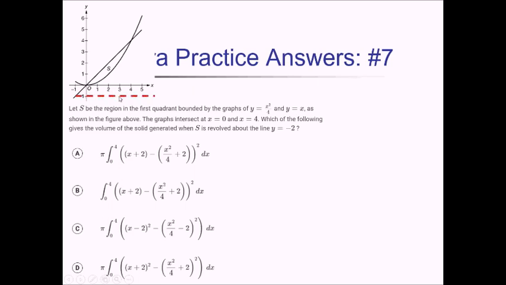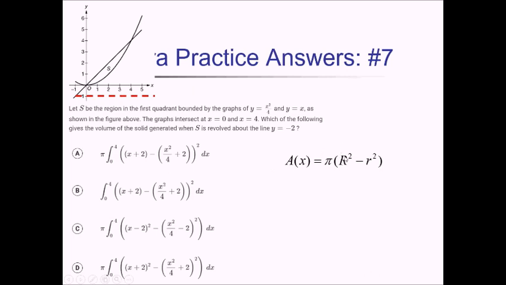So I already know my limits of integration for the integral I'm going to have to set up here. It's just the 0 and 4 that form the edges of this bounded region. But I need to figure out which area formula I'm using for my cross sections. So am I going with disks or washers? Because it's always one of those for these solids of revolution. Since I have this gap between my bounded region and the axis of revolution, I'm going to have to use washers. So A of x equals pi times big R squared minus little r squared.